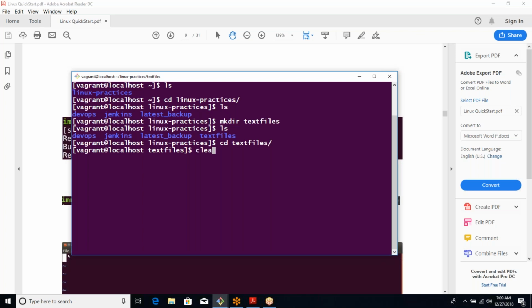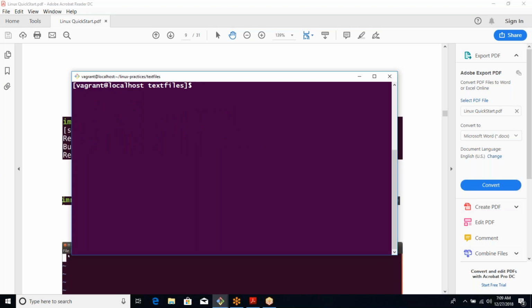Okay, so to write a text file, I will use vi. It's an editor, and I give the file name. So let's give the file name as planets.txt. metals.txt.